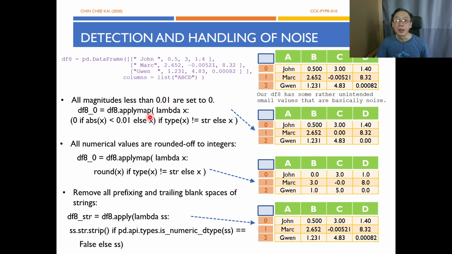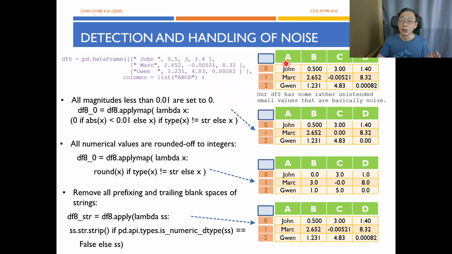How to do that? Think about applymap. Remember applymap? In a data frame, apply itself means column processing or row processing, so it is very vector based. Applymap will apply the function to every single element. So we applymap and we send in a function, a lambda. Lambda is the easiest: just create, apply, and destroy. So lambda x, and x here has to be each cell element.